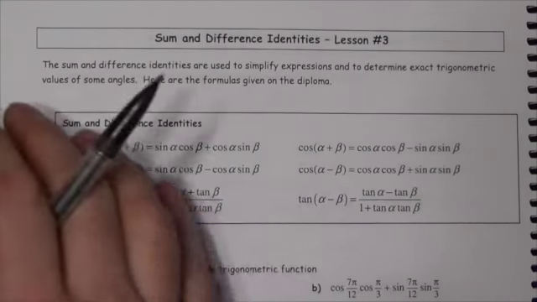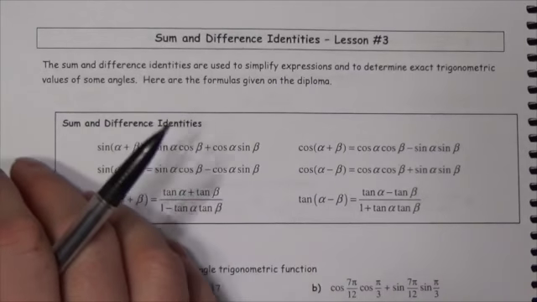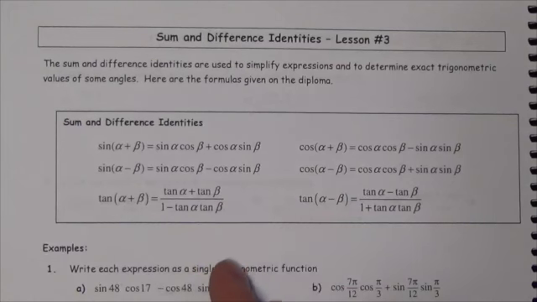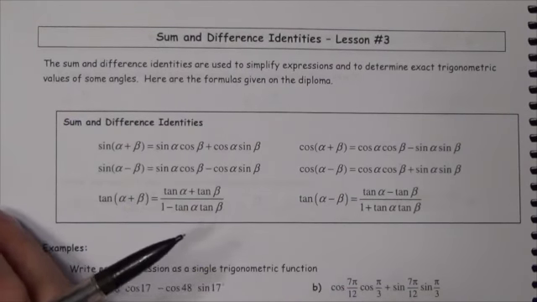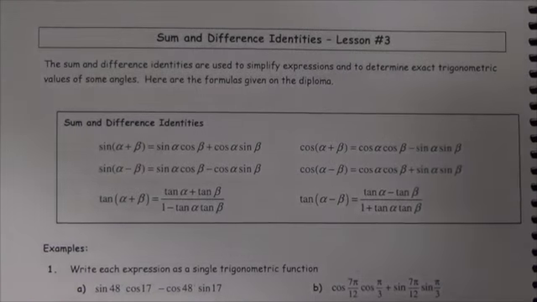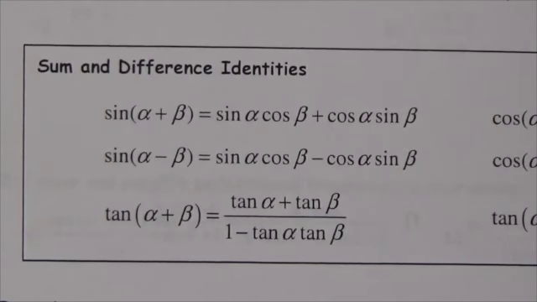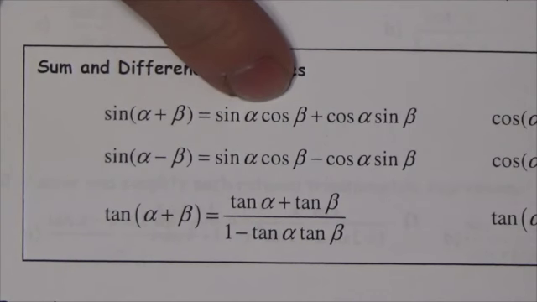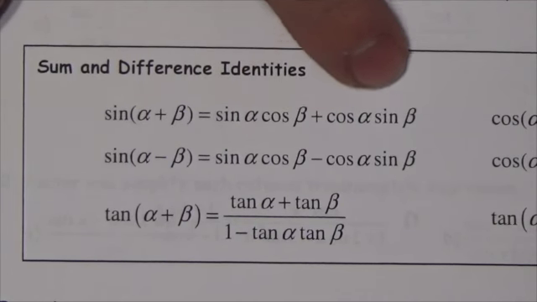Now, what we're not going to do here is go through the process of proving these to you like we did with some of the previous identities. You're just going to have to accept that these are true. Let me just illustrate at least one idea though. Let's take a quick look at this first one here. Sine of alpha plus beta should be written as the sine of alpha times the cosine of beta plus the cosine of alpha times the sine of beta.